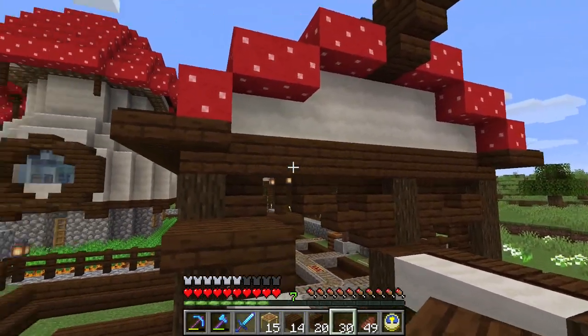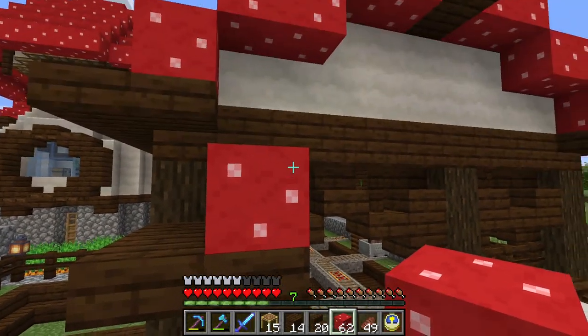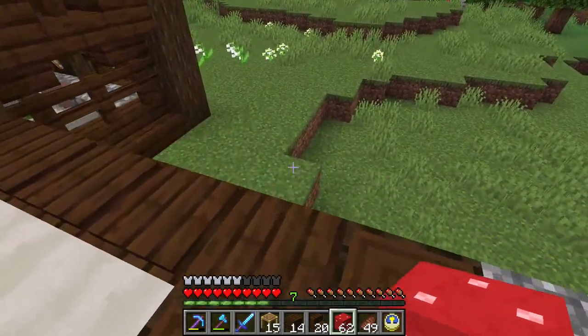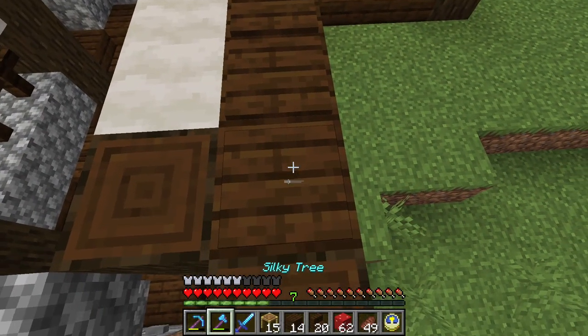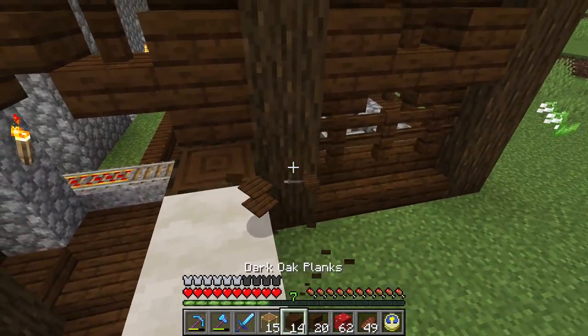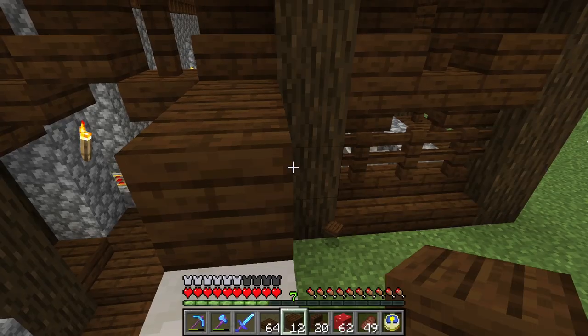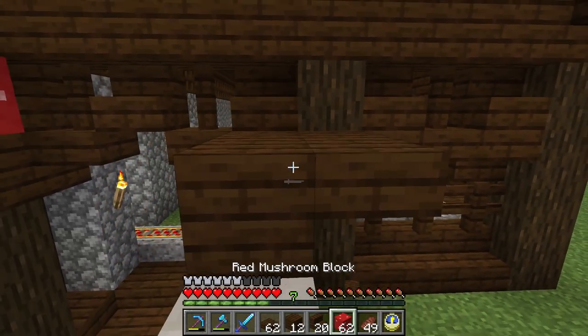And then on top of that, we're going to put in our mushroom blocks, like those. And we'll also do that on this side. So let me also remove this. And then we're doing the same thing, like this. And then a slab on the top level and a mushroom block.